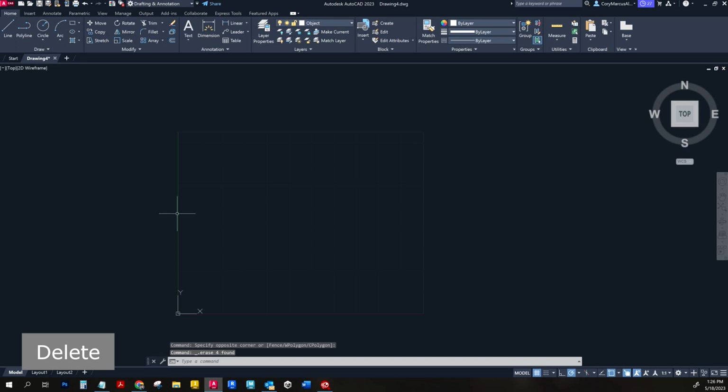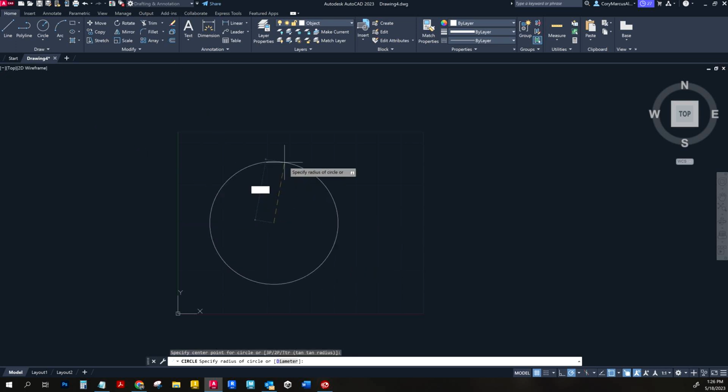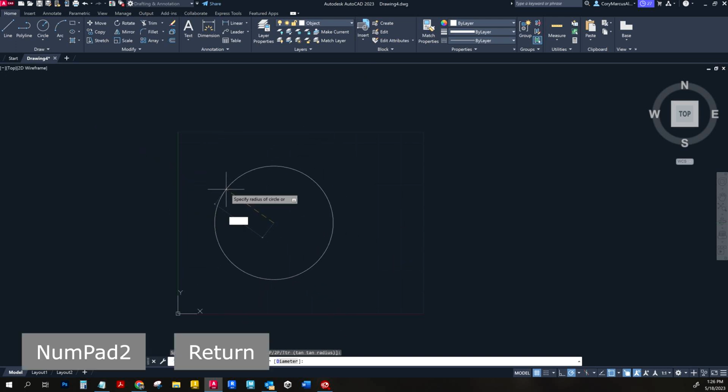Obviously, you'll use line to build pretty much anything besides a round. And for rounds, you have circles. It's very similar. You just read the prompt. So it says specify the center. I would click to place a center, and then I could either click to place a size or I could type in a value of like 2, something like that.